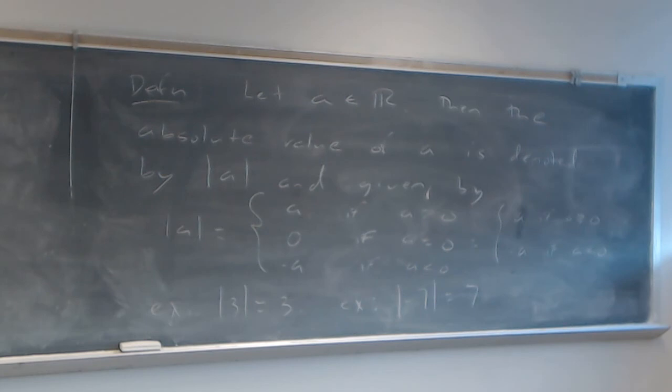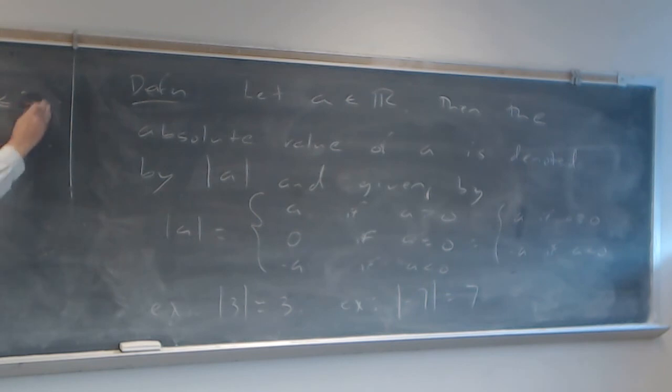Well, I'd like to prove the facts about absolute values. And the first fact that I'm going to prove is this. Theorem. It's got several parts to it. Here's part A. It says the absolute value of A times B is equal to the absolute value of A times the absolute value of B. And that's true for all A, B element of R.